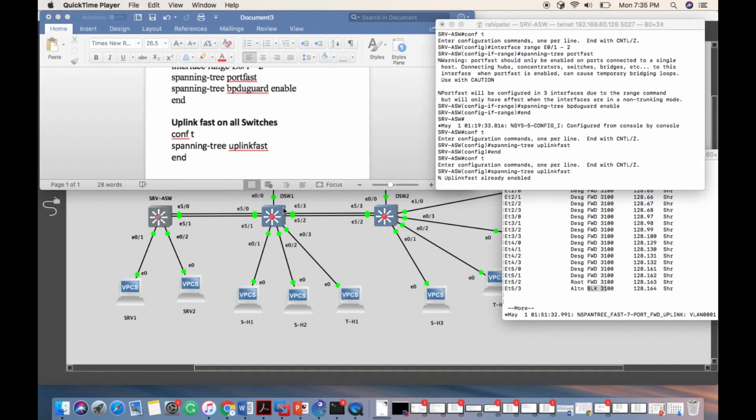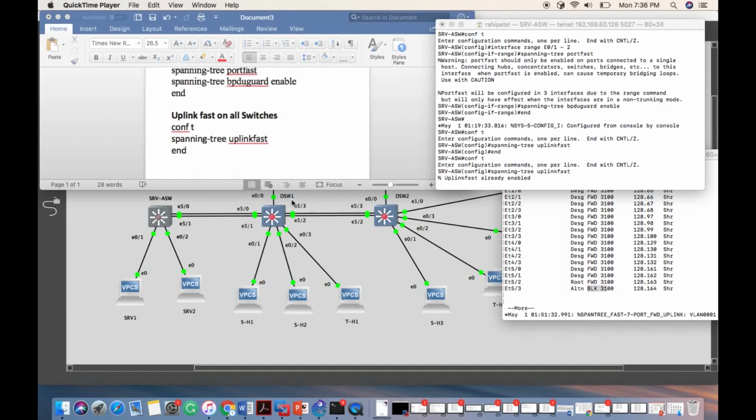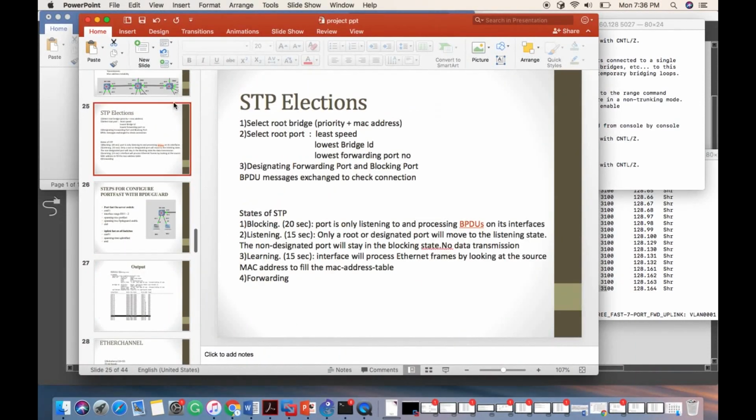So what it does is that basically, let's consider this DSW1 switch. It has like 4 terminals: 5/0, 5/1, 5/3, and 5/2. So if 5/0 and 5/1 go down, then it will take us like 50 seconds to transition from this terminal to the other terminal, because of the learning, listening and blocking states.